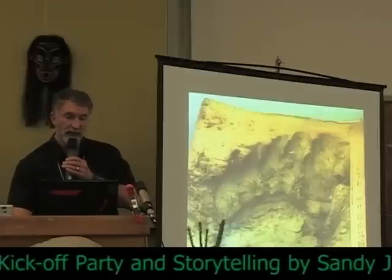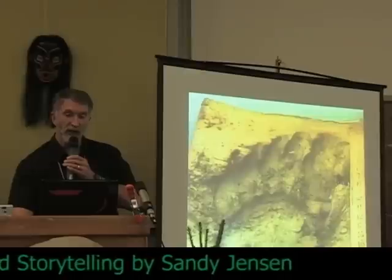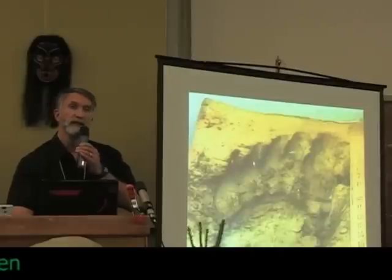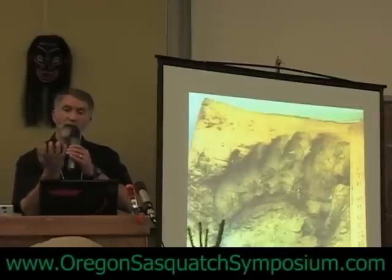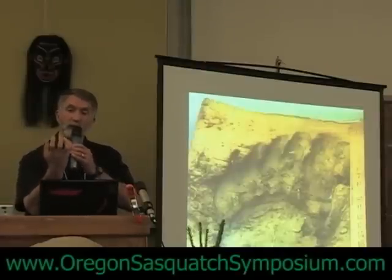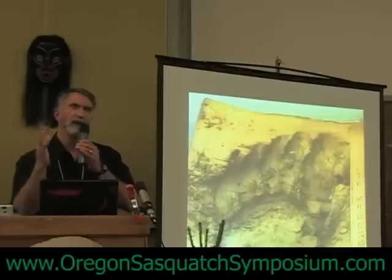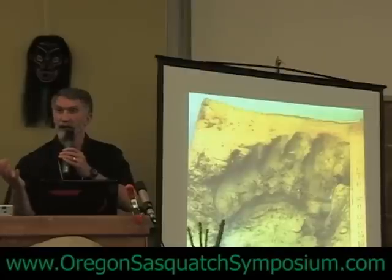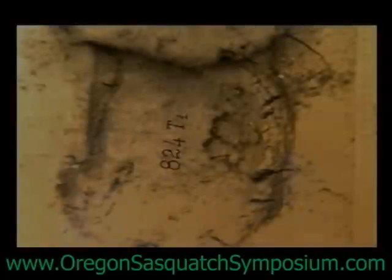Is this a claw mark here, or is it just a fracture in the mud like this fracture over here? This looks like it could be a claw, but maybe it's just a long nail. If you've seen some primates — I think I have in here an example of an orangutan life-form cast that has rather long nails. The life cast is almost certainly made from a captive orang which hasn't worn down its nails through normal activity.